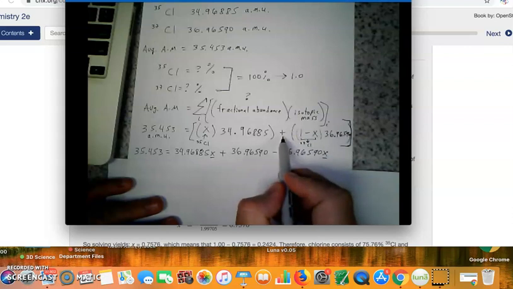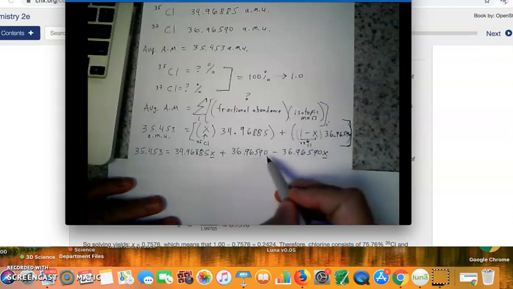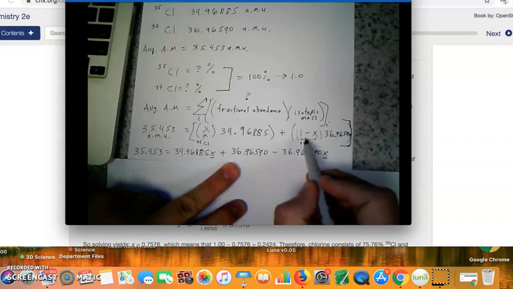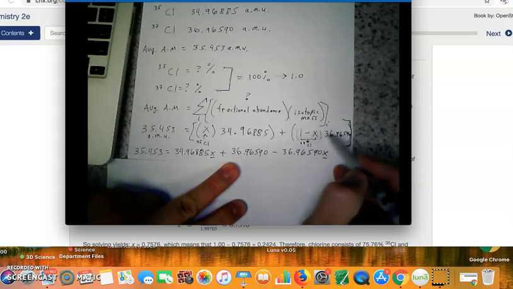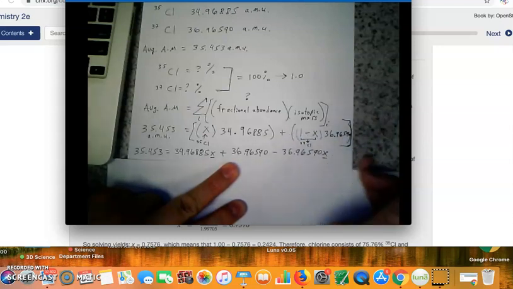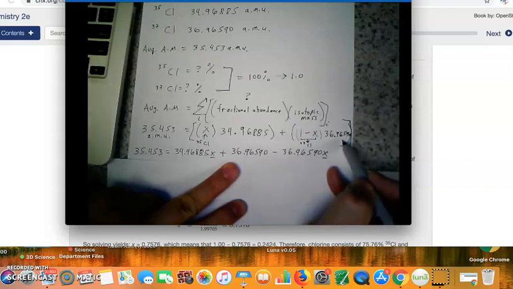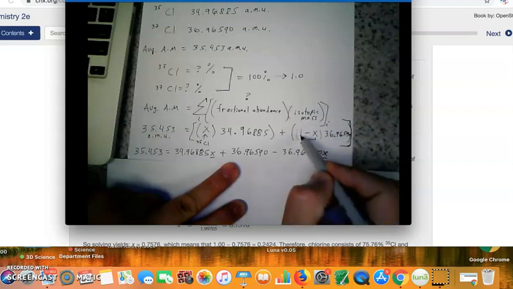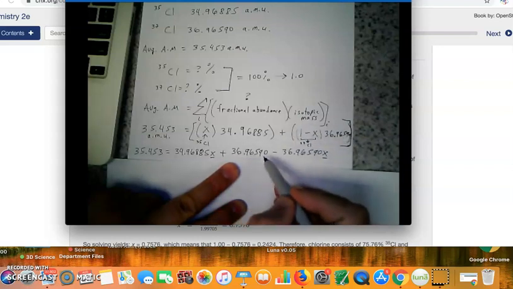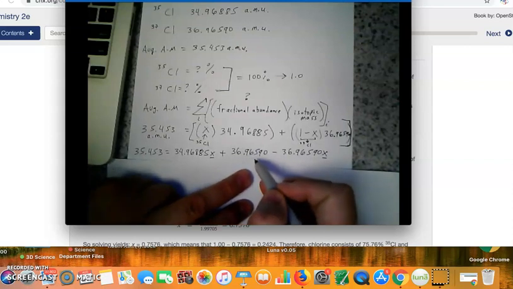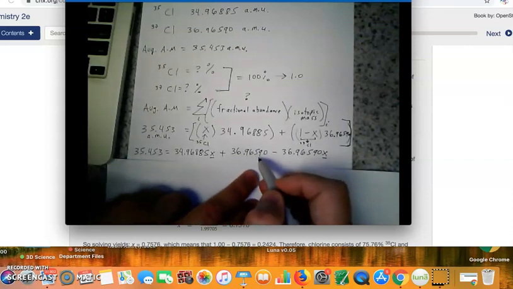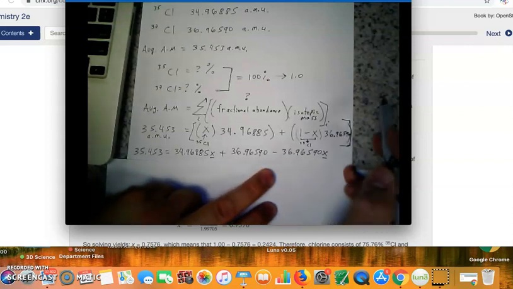Okay? And then plus, now we're going to distribute this 1 minus X. Actually, technically, it's almost opposite. In math, you see the number in front here. It's chemistry, and there's just this example, it's behind. It's okay. We're going to take this 36.96590, multiply it times 1. So we get that number, right? So positive 1 times 36.96590, that's just a positive 36.96590. All right, and then we're going to do it again.